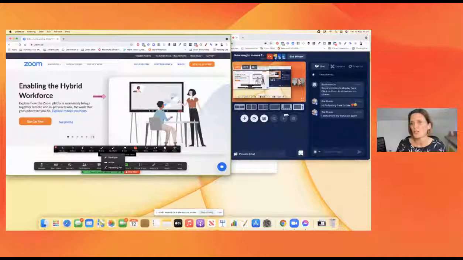Perfect. So what I'm going to do now is just stop my screen sharing so that it's just me that comes up. So I hope you've enjoyed this super quick live, just all around these new features that I've just picked up inside of Zoom. So if you're using Zoom as a tool to connect with your audience online, whether that's pre-recording video, going live with Zoom, sharing your screen, sharing PowerPoints, sharing video, sharing images, you can use the annotation mouse options to highlight the things that you are trying to show really well.